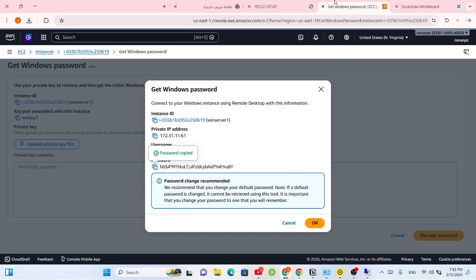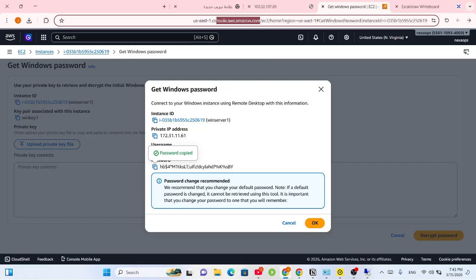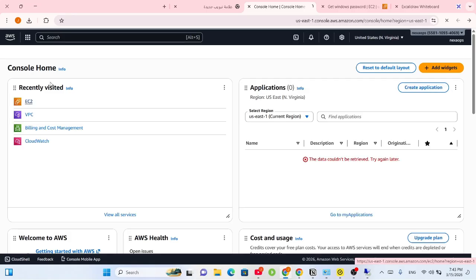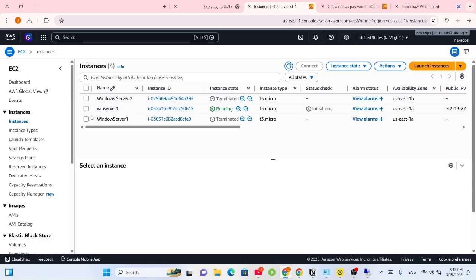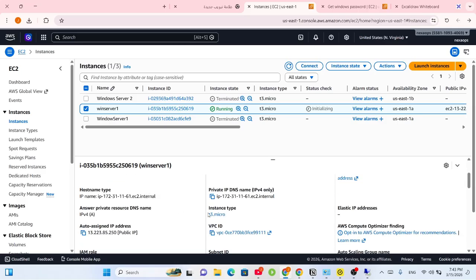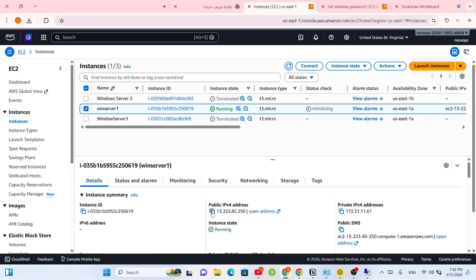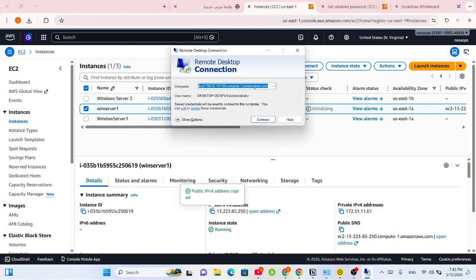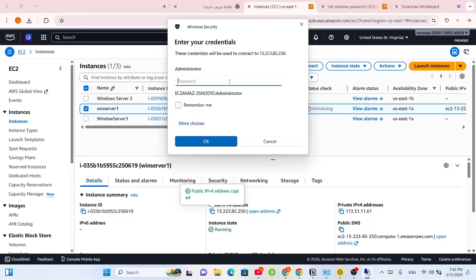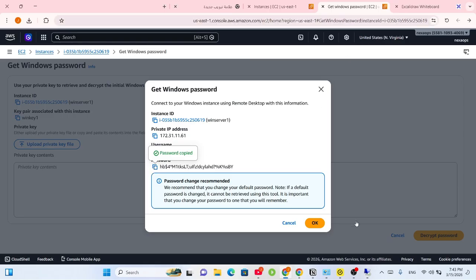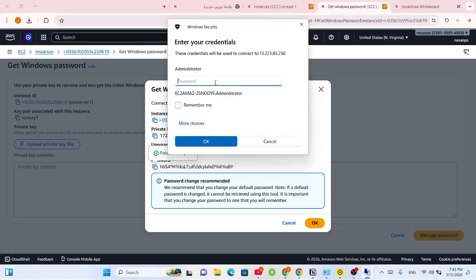Okay, so now that we have this, let's open a new terminal here with the private key, so I can see them side by side. I will have an instance here, so I can try it now. Let me check the public IP. This is the public IP, so I'm just going to paste it here, and we have to put the password, which is this one. Let's paste this one.